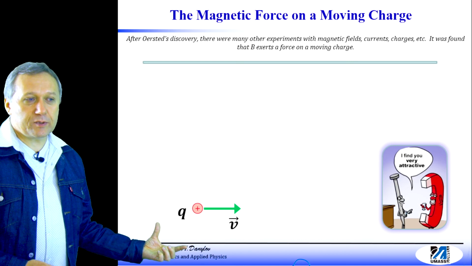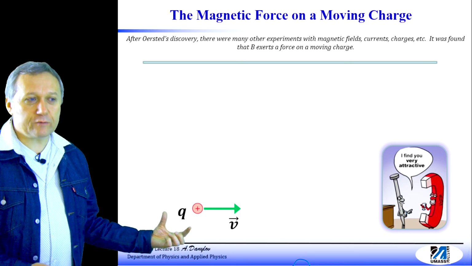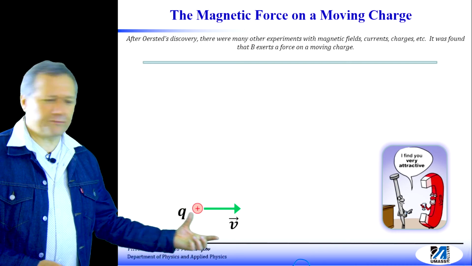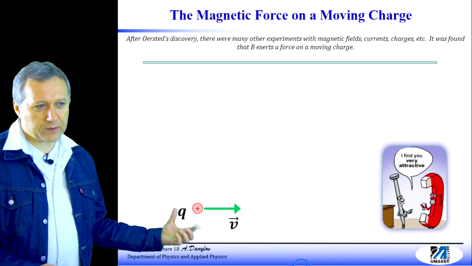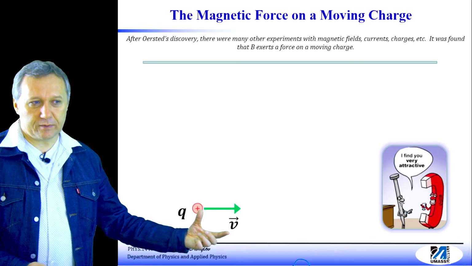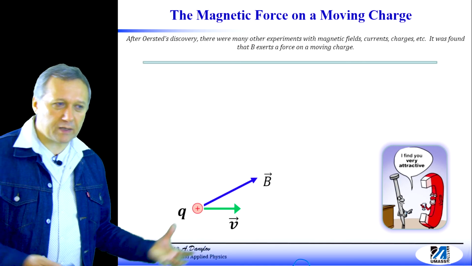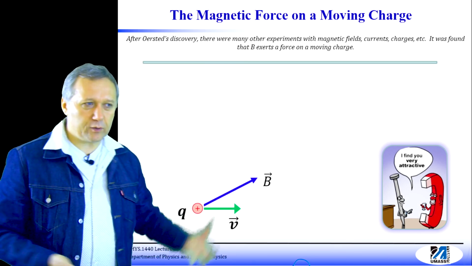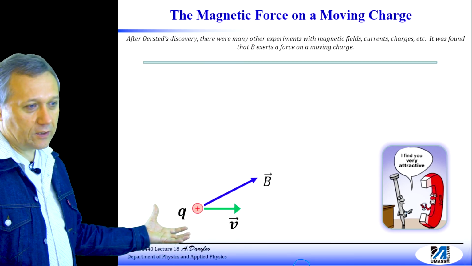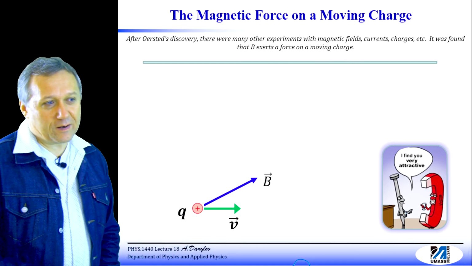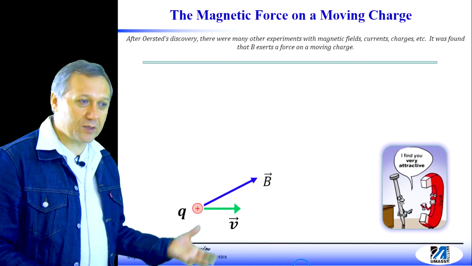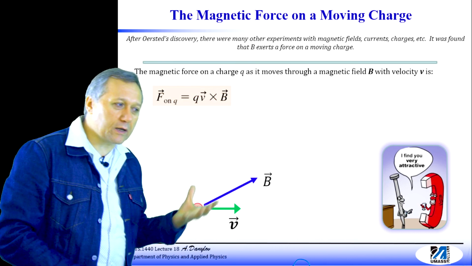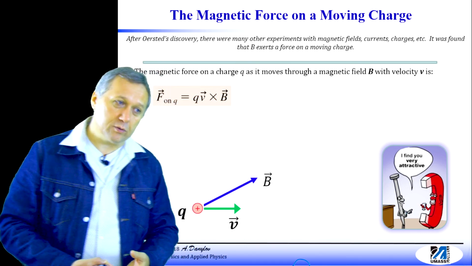Of course, there must be a point charge, because this formula is written for a point charge. Point charge Q, for example, a positively charged object, which flies with speed v. And of course, it must be exposed to some magnetic field. So at this particular moment of time, at this particular point in space, there is some value of the magnetic field. This charge must interact with this magnetic field, and that interaction can be described by this formula. Again, this is the fundamental formula. Sometimes it's called the Lorentz force. Many books use this term.